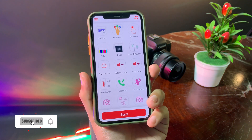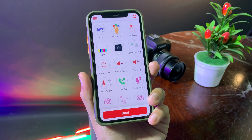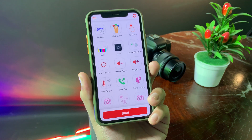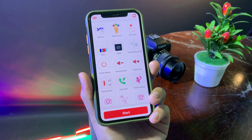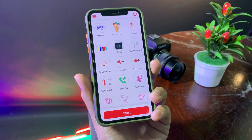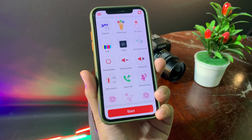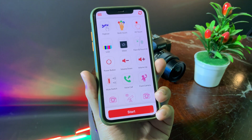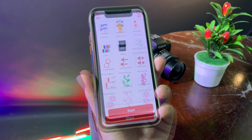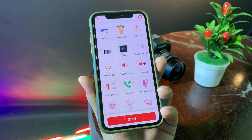Perhaps you are looking for a second-hand phone and maybe you don't want to spend a ton of money on a new phone. But one thing you need to consider is the quality of the phone you are going to get. For example, if you are going to buy a second-hand phone from your friend and you don't know how to test the physical buttons — including volume up, volume down, and many more — that's why I made this video to share this app with you.